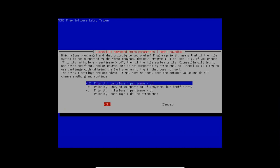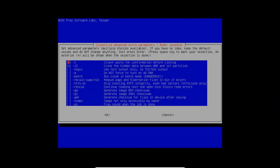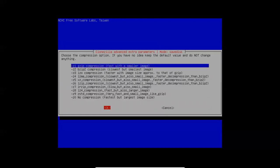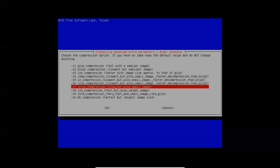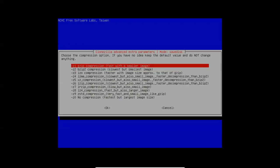This program order is okay. Use the default one. Please read the screens for detailed information. I just choose all these default options. And the compression, gzip for fast with a smaller image. The fastest one here, maybe we would like to do the fastest one. Click OK. But there is no compression. So we may choose this gzip with a smaller image.